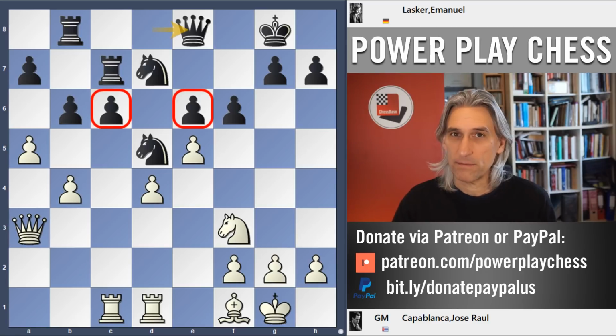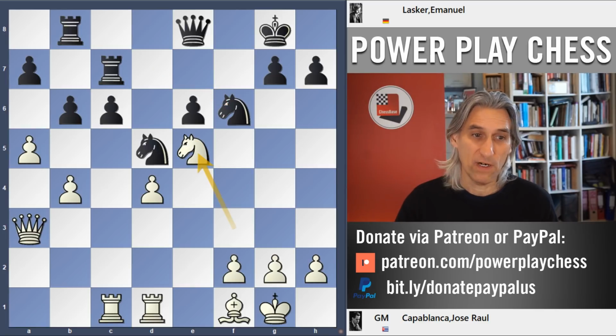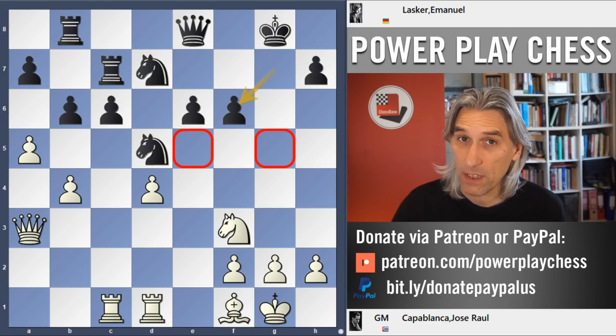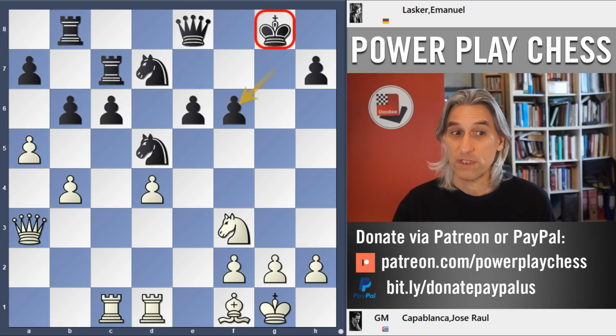So Capablanca basically changes strategy and starts to open the position. Now if knight takes, then knight e5 looks very nice for white. The e pawn and c pawn are rather weak. So pawn takes pawn, which means these squares are covered, but the king is now somewhat exposed.